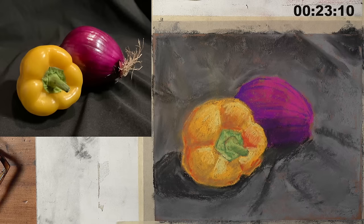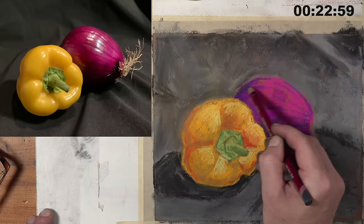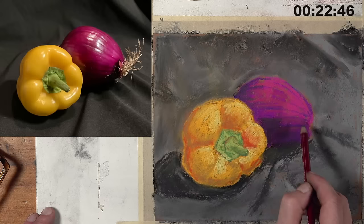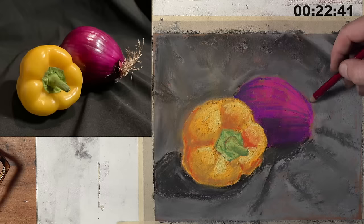All right, just checking my pencils out again. We're going to introduce a little bit of French gray where some of that brighter purple was. It's a very, very warm gray, and there's quite a bit of warm colors in here, so it should harmonize all right.